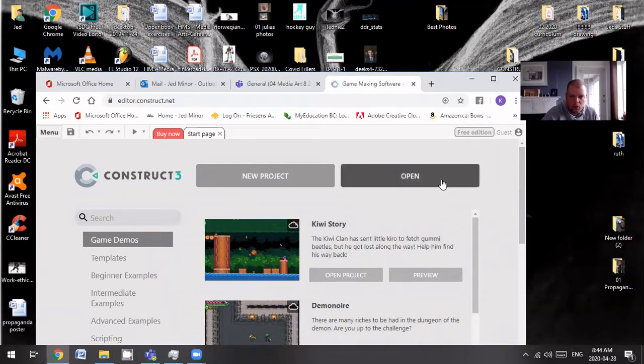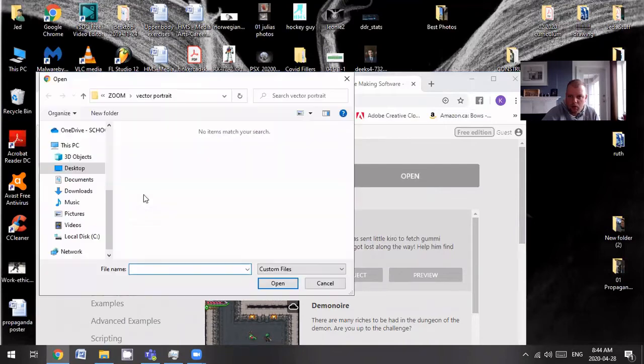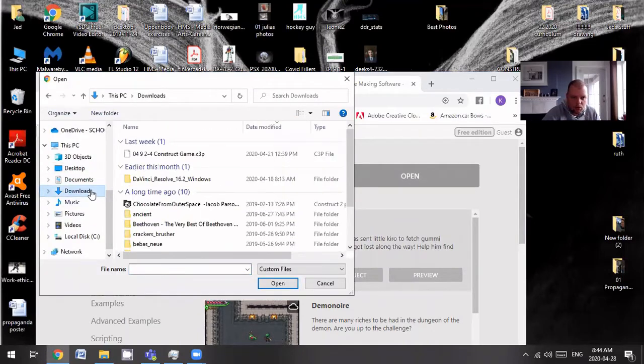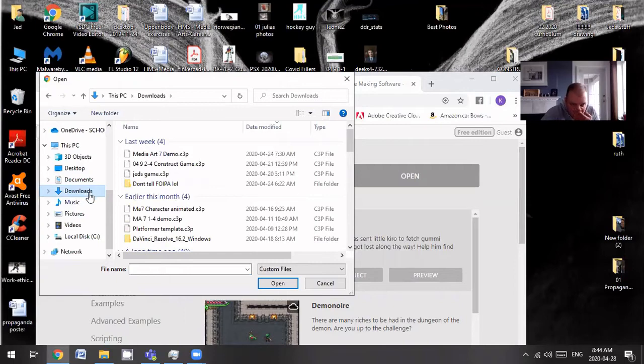Then I want to go to open off that home page, and open from file. We're going to go into downloads, and, oh, it's getting complicated. I hope this is the one.